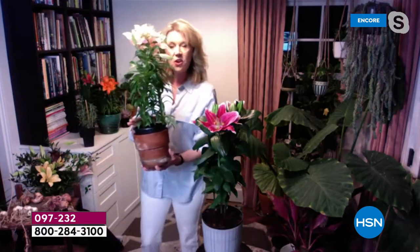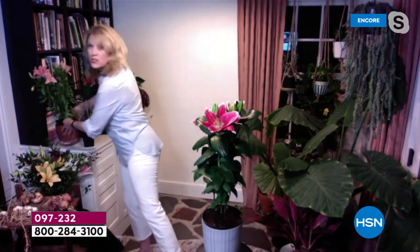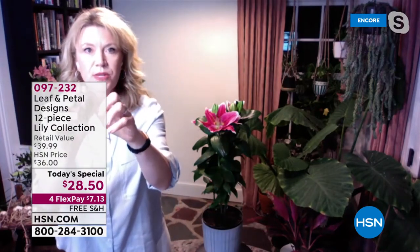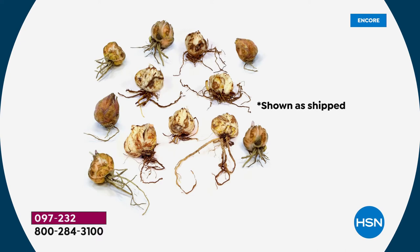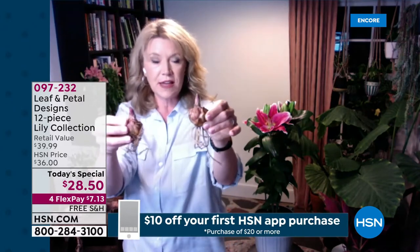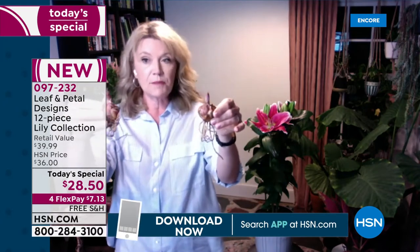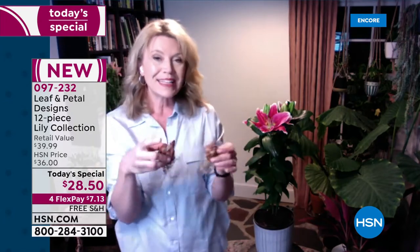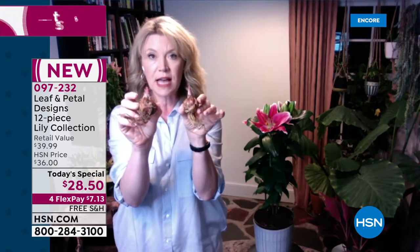What I've got here is second-year growth. What you're going to get is these bulbs — they're so simple to plant. All you have to do: there's a pointy part at the top, and down here you have the roots. Put the roots down. Bury them about four inches deep. I would put these in between things already in your garden. They look their best growing with other things or in little clusters. You don't have to space them far apart — about six inches. If you want to put multiples together, maybe nine to ten inches.